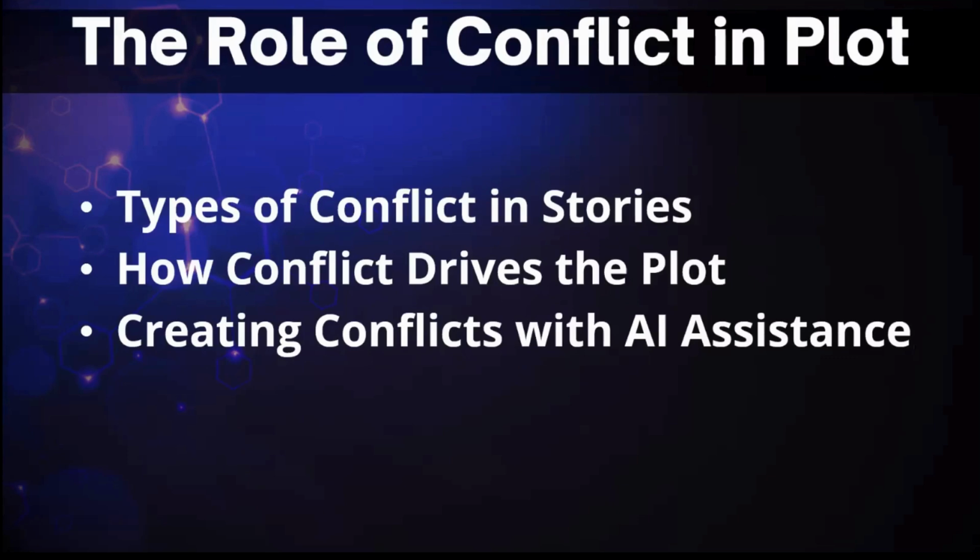So you have one main plot, and all of these little side conflicts feed it. So you want to think about all the things that could happen within your main plot. And what are some of the challenges, the conflicts that your characters could face? Is it a battle? Is it a disagreement? Is there an inner struggle? You want to make sure that you're adding enough conflict into your story so that you have enough twists, turns, and reversals.